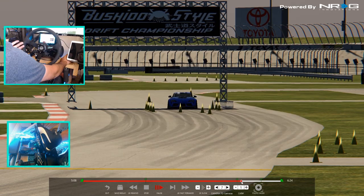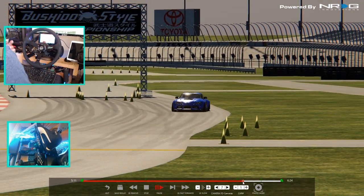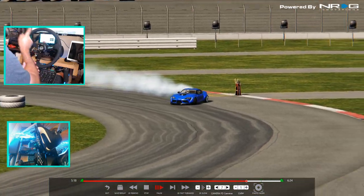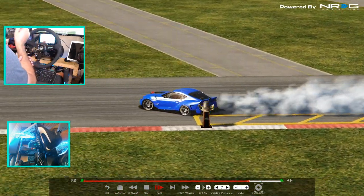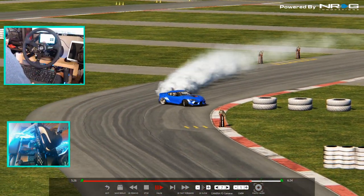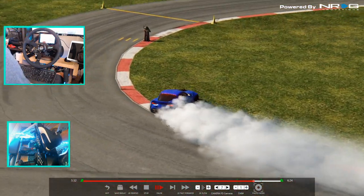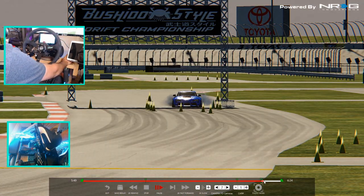Looking at the second run — I need to work on my initiation, I need to not hold the handbrake as much. Tire dropping on initiation. This was a little bit better but we came off that zone way too much. We were able to kind of get out to that zone, but not as far as we needed to. Hard transition there — that was pretty good on that third hash. A quick flick hard in there, but too much angle. We tried to go a little bit too saucy on that one.